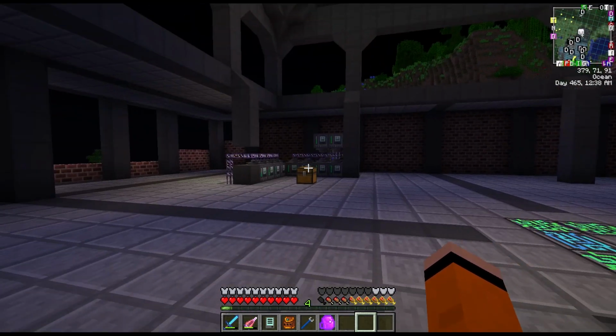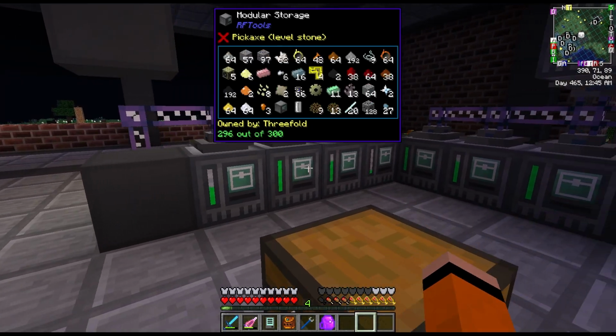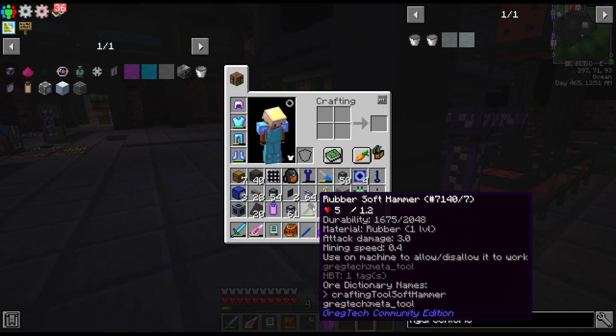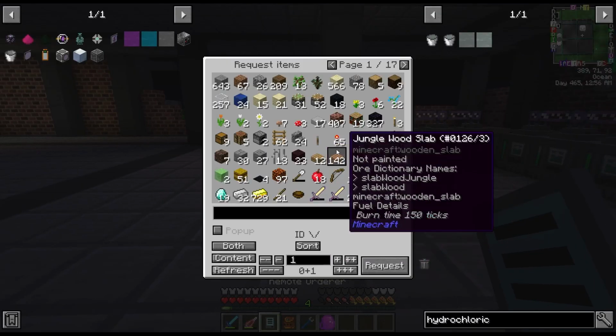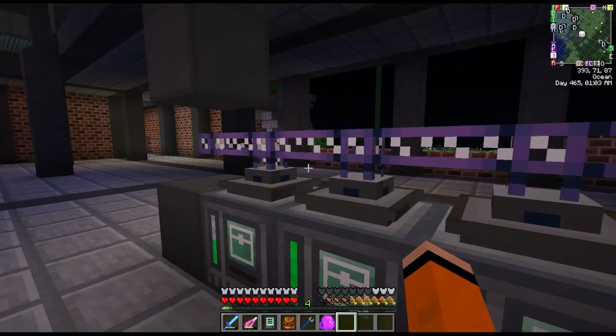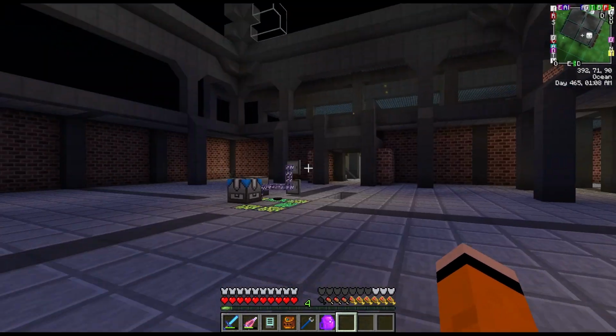The first thing we did was we moved all of our storage over here. For now we're just still using these modular storages. And I did hook up the logistics pipes just so that we can have access through the remote orderer, so we can still request our items remotely. However, we do now have Applied Energistics up and running, so we are using storage buses here to access all of our items through the terminal.